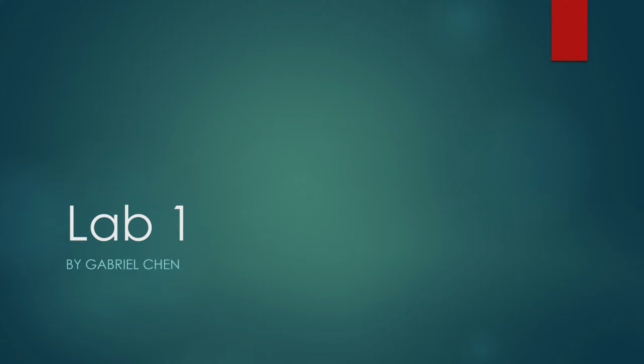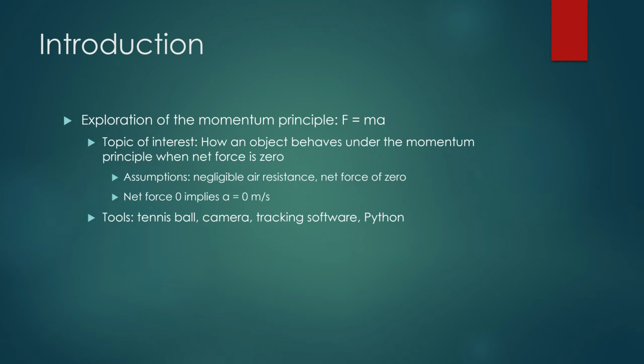The purpose of this lab is to examine how the momentum principle, also known as Newton's second law, functions by observing an object moving at constant velocity and therefore zero net force. This will reveal an aspect of how net force affects movement. To achieve this goal, a tracking software was used to examine a video of the movement of an object at constant velocity, comparing the observations to the computational model of the object's motion.